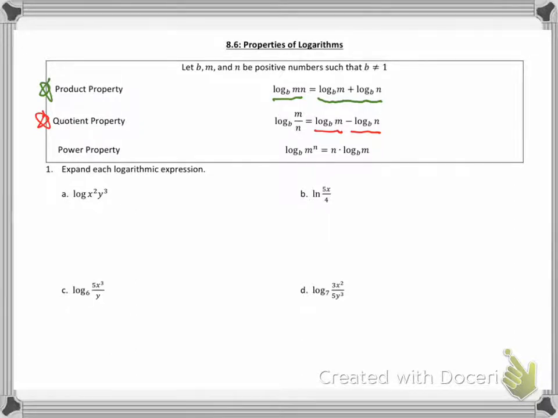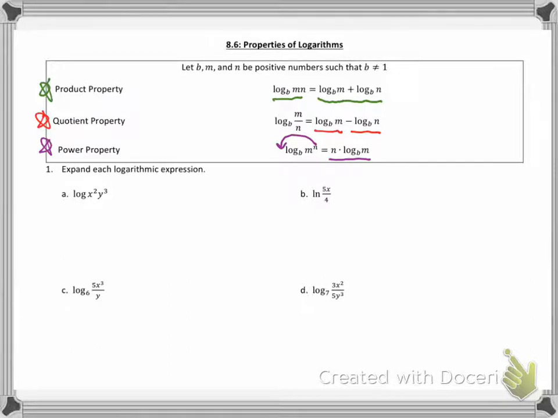Those first 2 functions, when it comes to expansion, are what you're going to want to look at first to separate that way. The last thing you're going to want to try to do in expansion is to look at the power property. So this is saying you have an exponent as part of your logarithmic function. So in this case, log base b of m to the n power. If you have an exponent as part of your function, basically you're going to take it out front of your log function and multiply it out front. So you can see I swing the exponent out front and it turns into whatever the exponent is times log base b of whatever I'm dealing with. When you're doing an expansion, you're going to do that last if that applies.